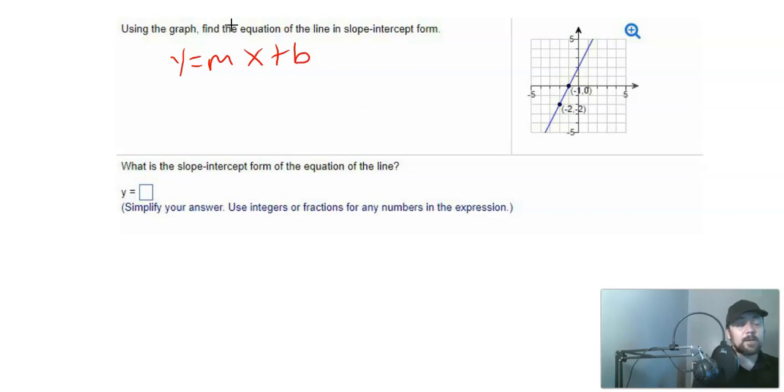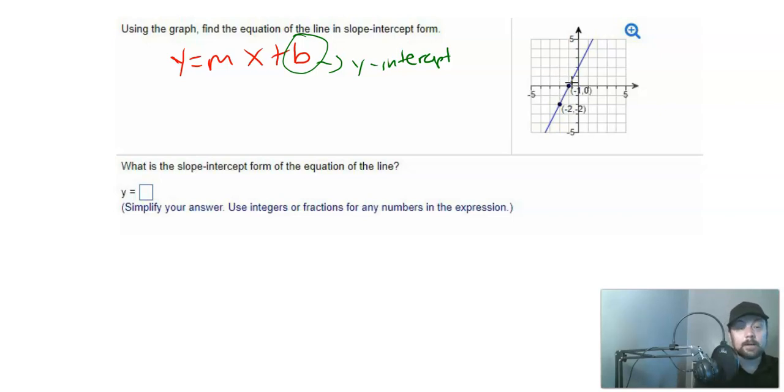There's a couple reasons why this would be a good choice. For one, it's my preference. It's the way I like to find the equation of a line. But also, you want to use this formula if you know the y-intercept. So remember, b is the y-intercept. And if they're giving you the graph, look at the graph to see if you can spot the y-intercept on the graph. And if you can figure out what it is by looking at the graph, then you don't need to calculate it. You just know what it is.